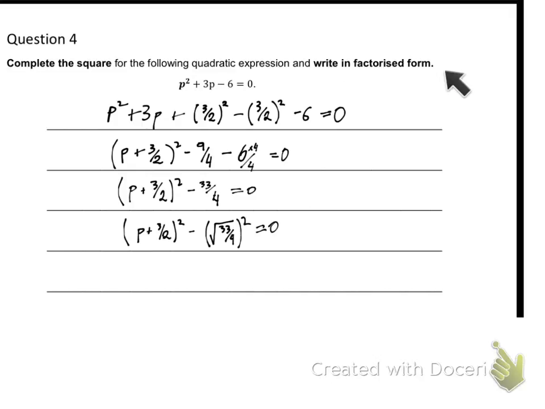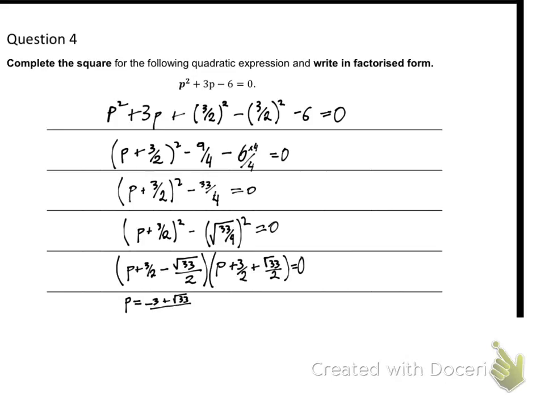Now when we write in factorized form, we're aiming for double brackets. So by looking for double brackets from this, we recognize, hey, we've got a difference of 2 squares. This is a squared number here, but making it the square root of that result, all squared. And voila, we end up with double brackets that are equal to 0, and then we solve separately by adding and subtracting the terms to the other side of the equal sign, and we get these two sides. Very good. Make sure you write the sides with this common denominator of 2.